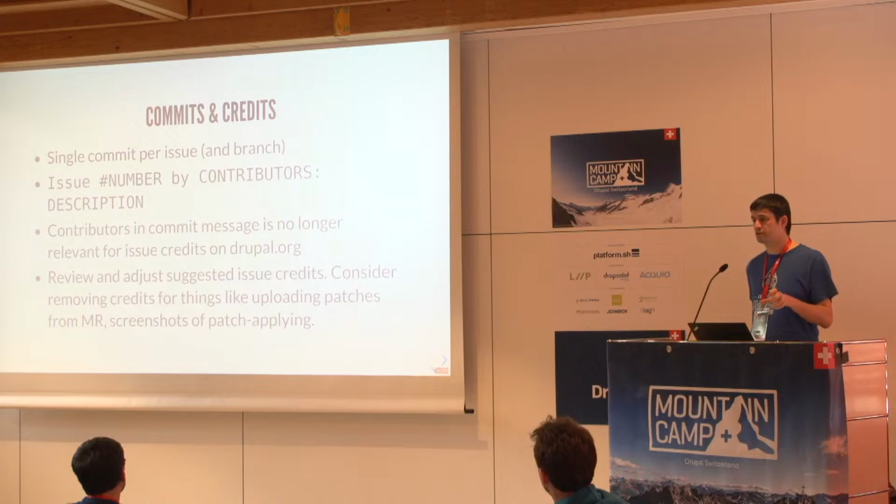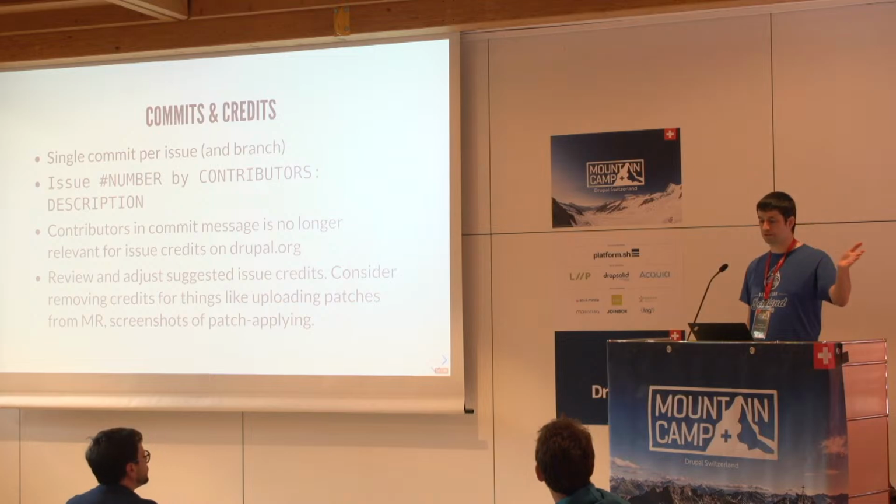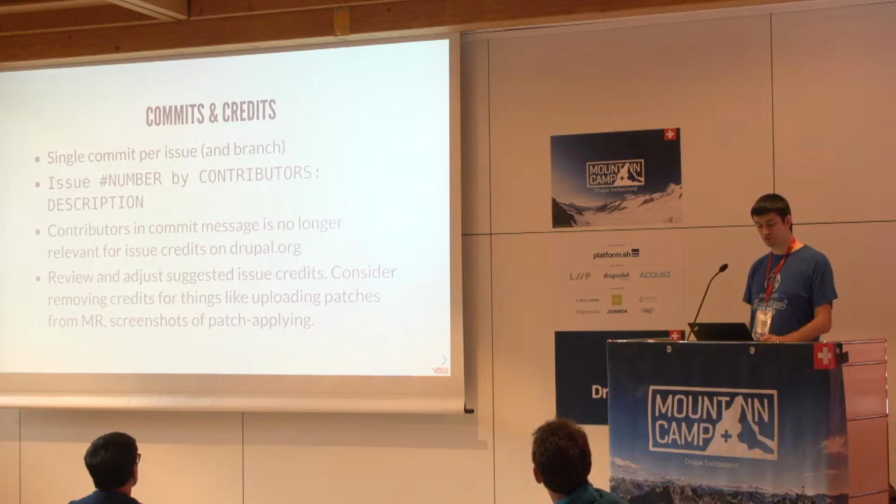The contributors' commit message log was parsed to then tell this person had so many commits on Drupal core and this person had so many. That's not done anymore. There's a separate Drupal.org UI. So for the information on your profile that says you contributed to 10 Drupal core issues, this is irrelevant, doesn't matter anymore. So you can leave it out. I think it has some useful benefits that I will get to later.